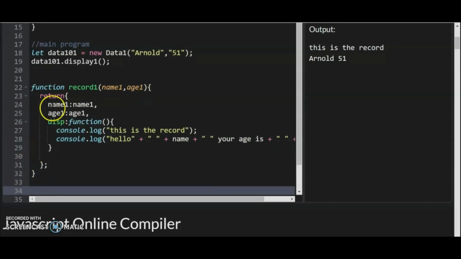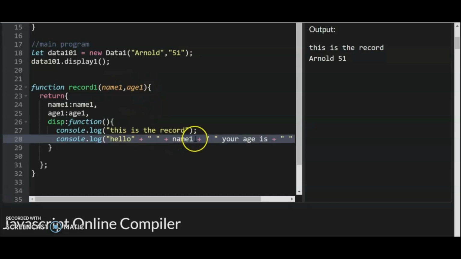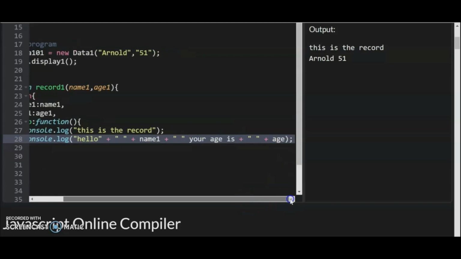So this is the part of the factory functions in JavaScript, and we have the following items right here. The field members name1, h1, and we have here the function inside this factory function. So we have two parameters, name1 and h1. So therefore we put here name1 plus your age is what? h1. Okay. So what's next?